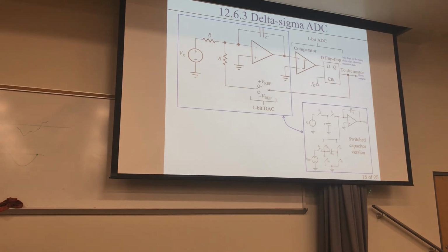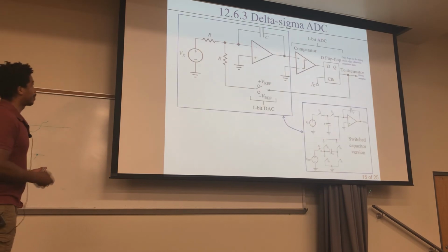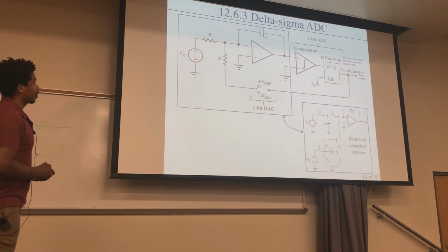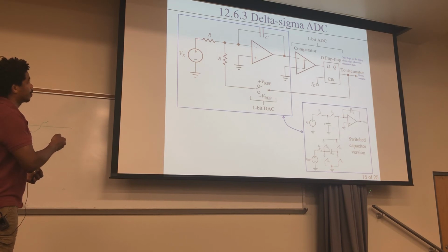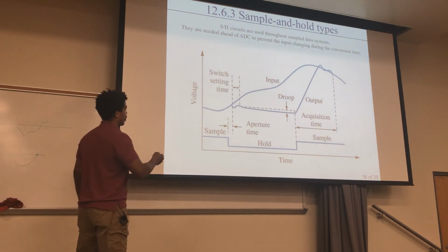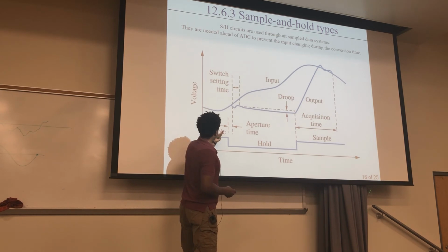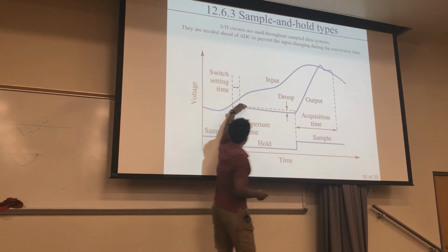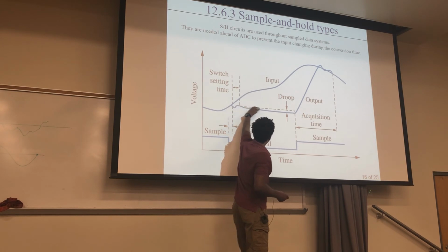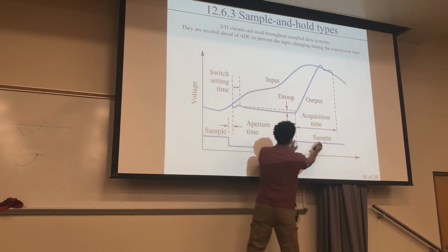Now also, when you're sampling things coming in right here, a lot of times people will put a sample and hold right there, because what they don't want to happen is that as you're doing your conversion, your signal changes, right? So here's the input signal right here. What they'll do is sample this, and this signal will remain about at this level until they decide to sample again. So it holds it right here, and then they sample it again.